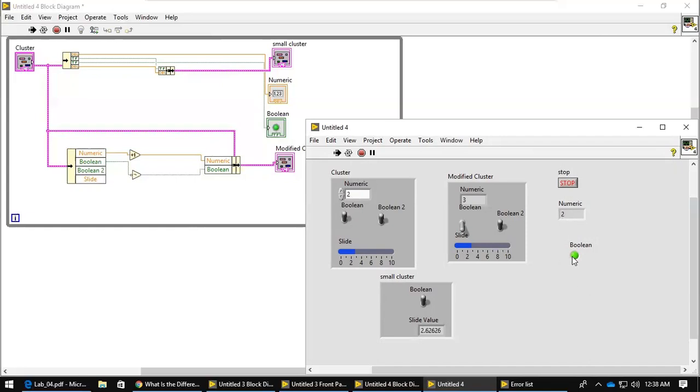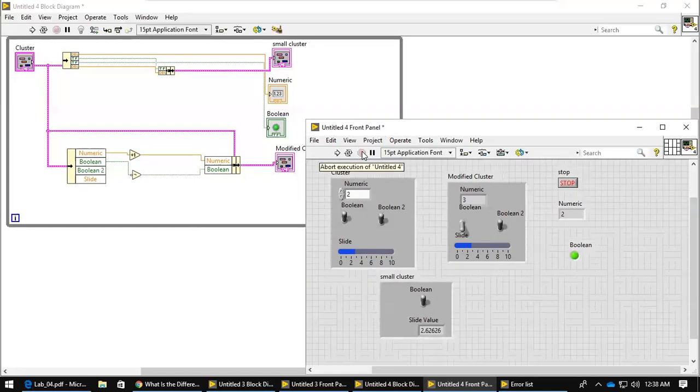This is showing me an on position as it is. And the modified cluster, yeah, it's incrementing by 1. Yes. And then the Boolean is showing the not of it. Yes. And then the Boolean 2 is passed on as it is. Yes. And the slide also as it is. Yes. So like that, we come to know that it's working perfectly fine.